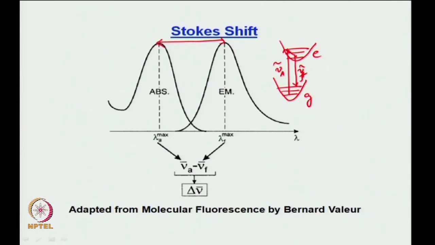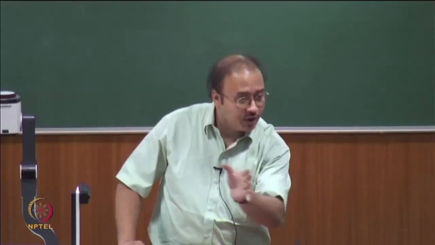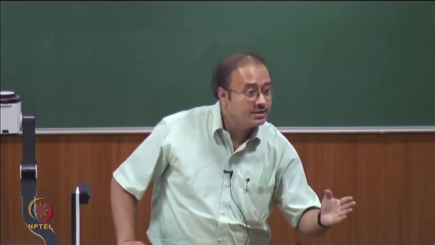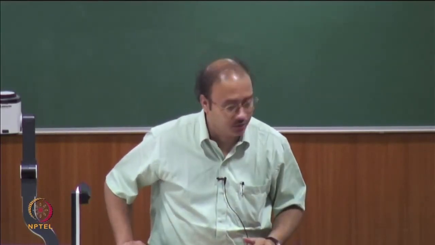Generally the Stokes shift is expressed in wave numbers, because it always has something to do with energy. And I will tell you why. Where did you hear of the Stokes shift first when you were doing spectroscopy? Did you hear it from fluorescence or from something else? Raman, right? You have Stokes lines and anti-Stokes lines. The Stokes line is where it moves to a lower energy as compared to your Rayleigh scattering. So that is essentially how Stokes comes around.